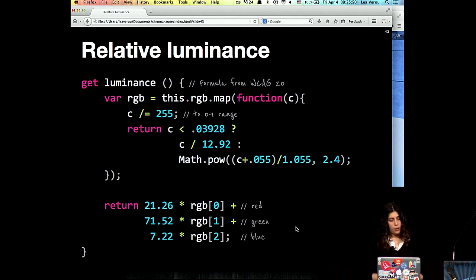The good thing is we can calculate something called relative luminance, which is not perfect, but it's much closer to how we perceive colors. And I don't expect you to memorize or even read the whole code here, but I just included it to show you that it's not something hugely complicated like finding derivatives of stuff or anything. It's just a few simple mathematical operations, and then to convert each component to a different scale, and then you return a weighted average. So blue is multiplied by a much smaller number than red, which is multiplied by a much smaller number than green. So relative luminance accounts for the fact that each of these three components are perceived with a different lightness.